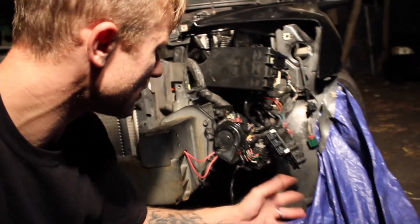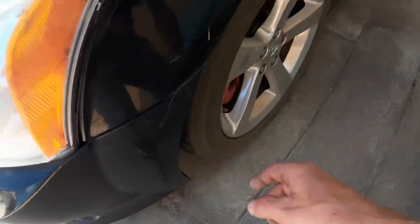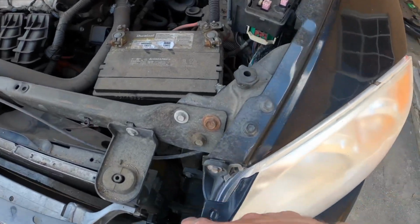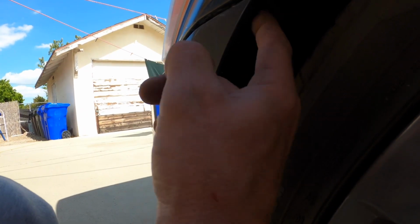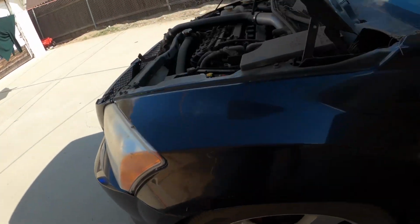That's down here behind your bumper under your driver's side headlight. Or the battery's just dead. So I think I'm gonna have to take the headlight out real quick if I can. Disassemble this. Looks like just a zip tie. And then there'll be something there if I can get to it, but I gotta be able to turn the wheel.